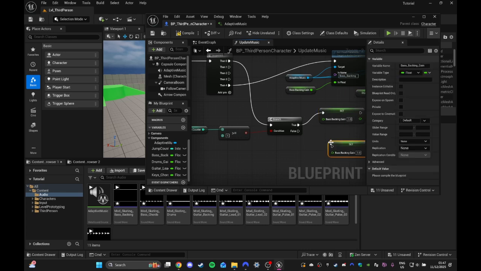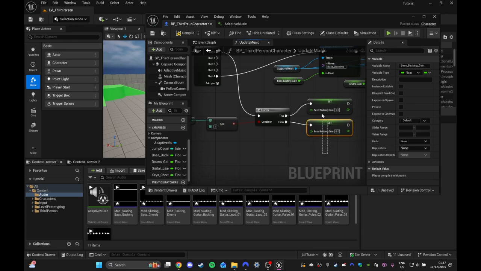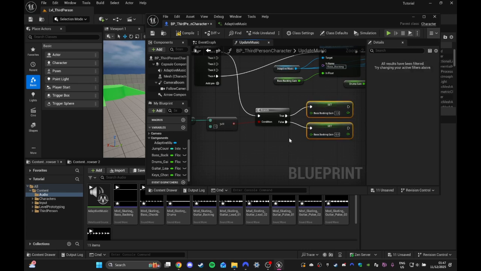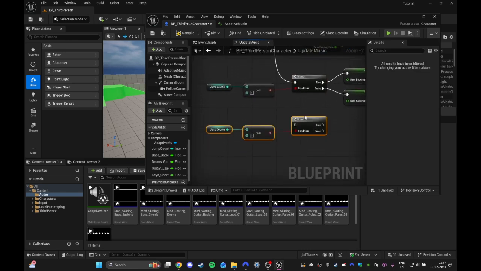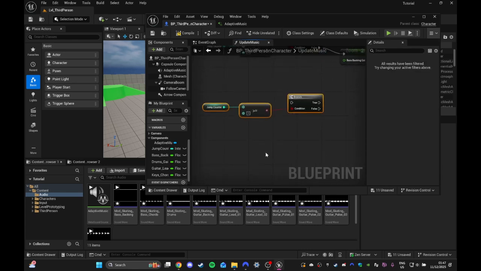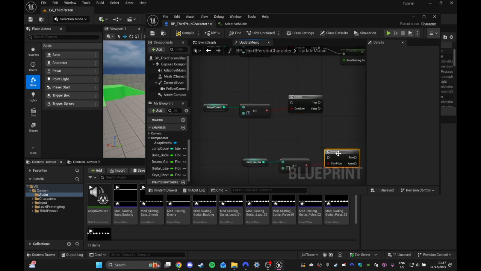And if it is false, then we'll set it to 0. And we can do this for all of them, so we can copy this 3 more times, and of course setting the value as appropriate each time.